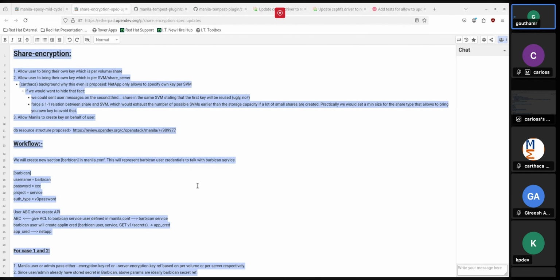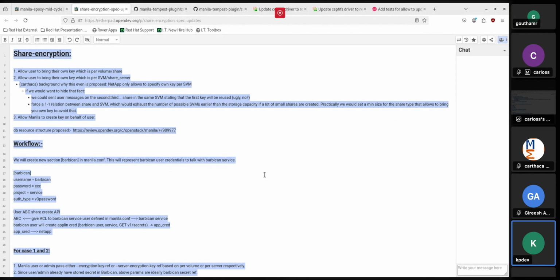So I'm wondering, what if somebody gives you a key ref that is invalid? How do you know you're going to hit the Barbican API, because you have the Barbican client that's already initialized when Manila is instantiated, and you're actually planning to take this URL from the user? How are you parsing this? You're just extracting that last part?